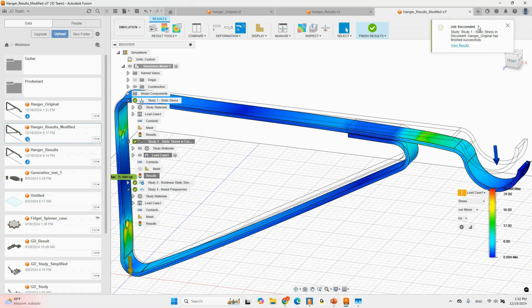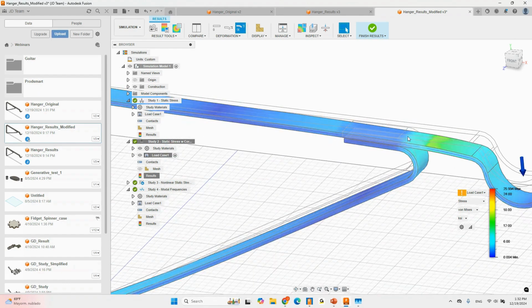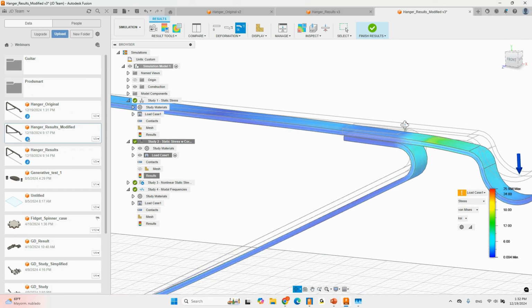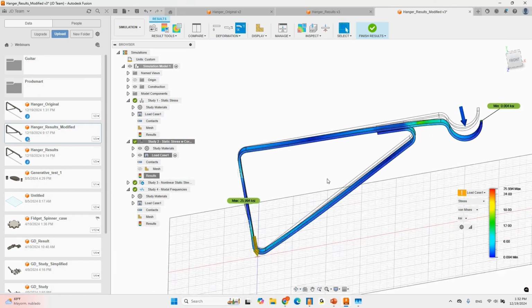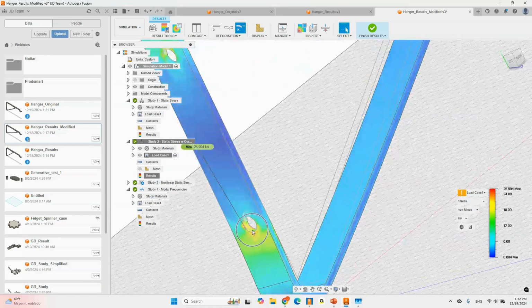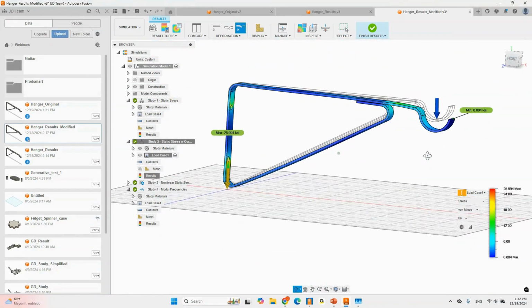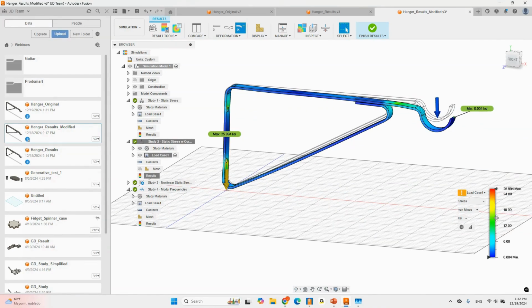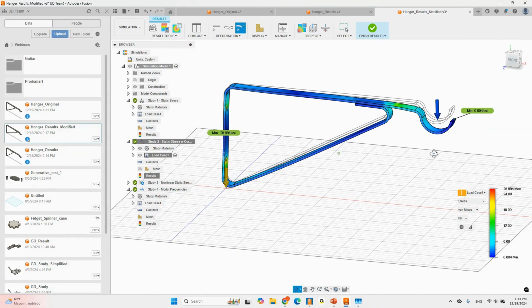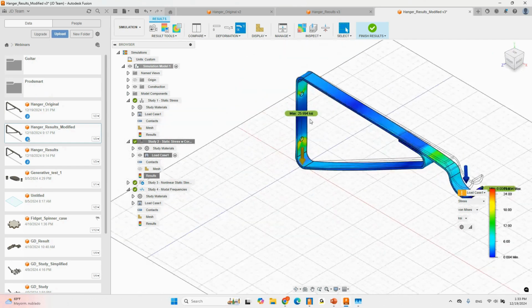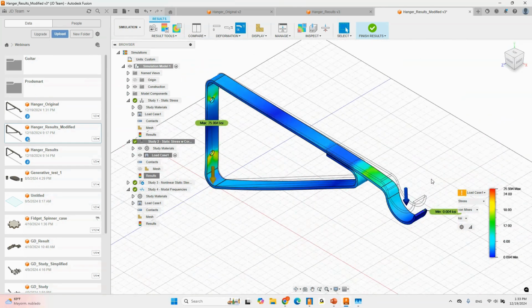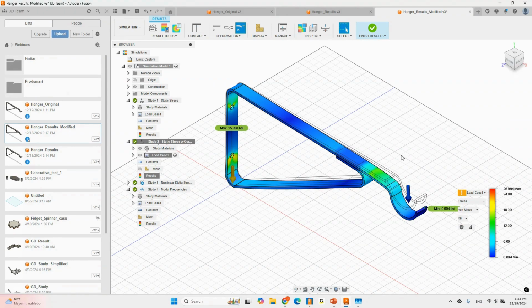Oh, there we go. That's the finished job. The point of high stress is not right here. Now it's over here, the location where I'm gonna hold my hanger. And you see that the stress is lower than the yield strength of the material. So this is a better design, and I can make sure that my plane hanger is gonna work properly.